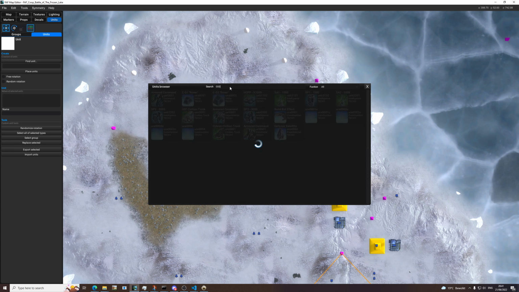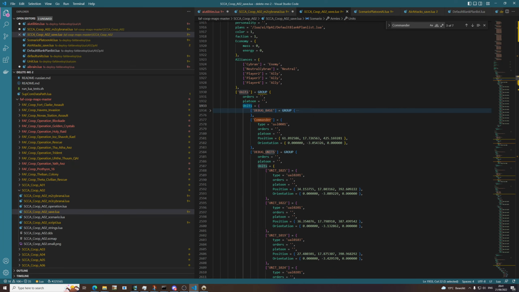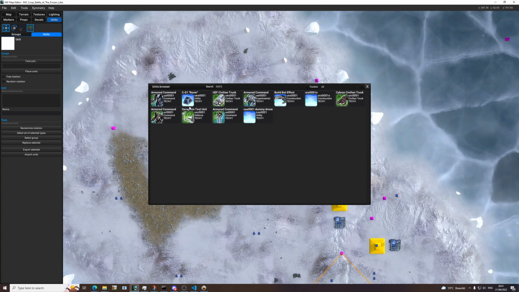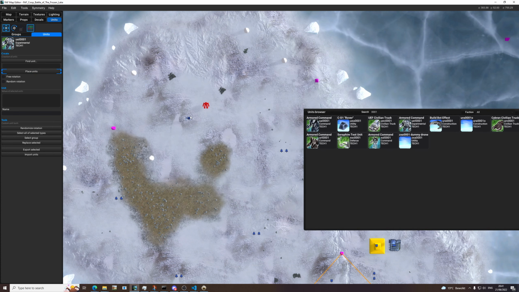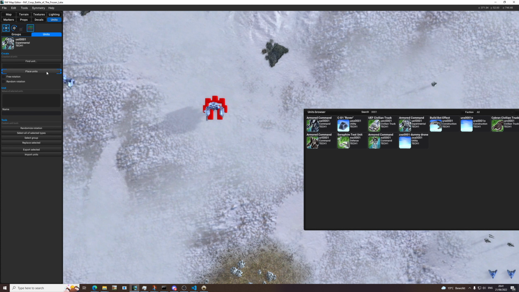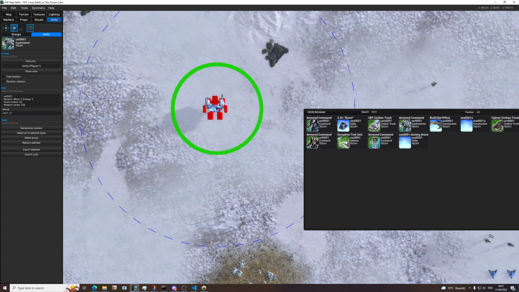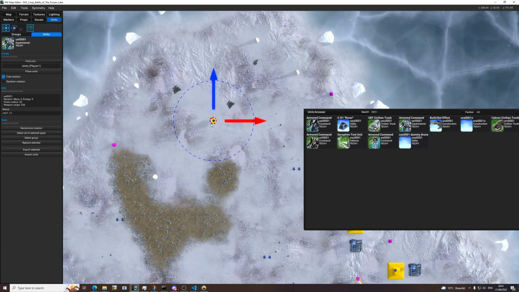We can do a groupless 0001. So here we can see the command unit. Let's just copy the same one they have, which is the AN1. But we are UEF. I don't like AN. So we are going to spawn somewhere right there. Give ourselves free rotation because, you know, we're going to look a bit epic walking from the trees.